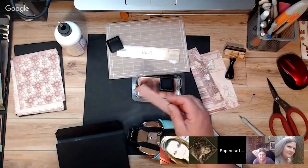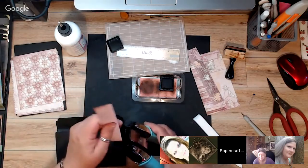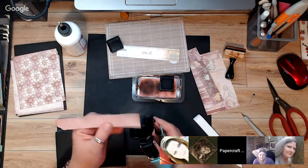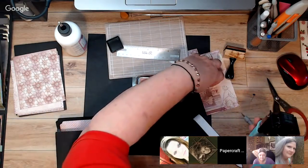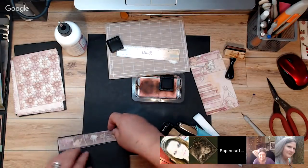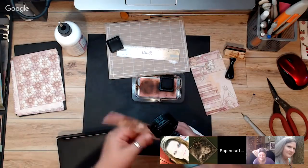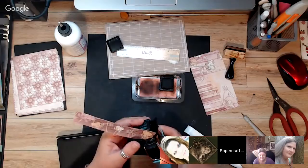Okay, so was this the inside one? Yes. So this one, I need to punch the corners in this too. The inside of this pocket. I was just telling everybody, if you beat the ink pad just right, it'll ink the edges just lovely. It will? If you beat it right. Okay. I'm going to beat it really hard next time and see if it'll be super fast for me.